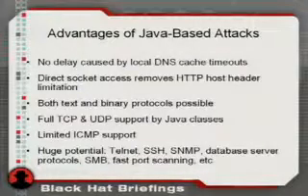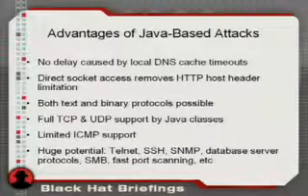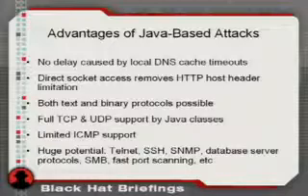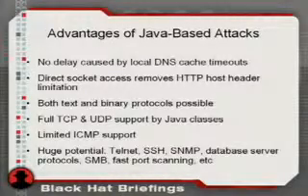So there's a number of advantages with this. There's no delay that's caused by waiting for the DNS pinning to time out. Because we have direct access to sockets, the host header restriction is limited. We can just craft our own HTTP request from scratch. But more importantly, pretty much any text and binary protocol over either TCP or UDP is supported. There's even limited ICMP support. This has huge potential: Telnet, SSH, SSL, SNMP, database server protocols, NIS, CIFS. The vast majority of traffic transmitted on a network can be tunneled through Firefox using this method.